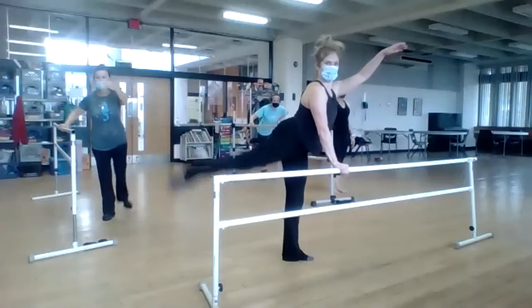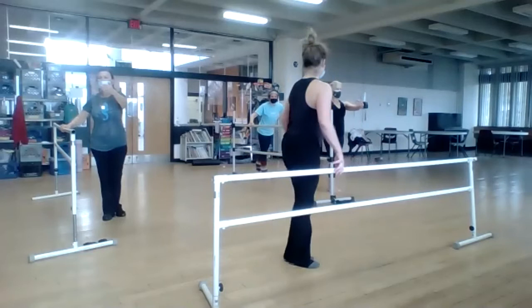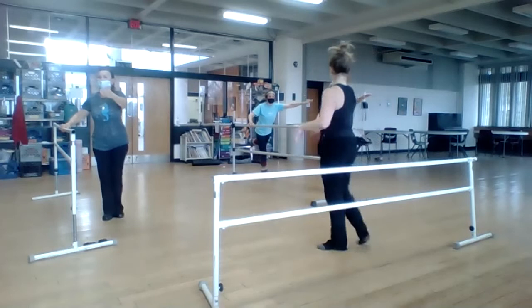I'm just going to move over here so you can see. At home, notice I'm not doing this. My chest is lifted and I'm lengthening that leg. Eight more. Seven. Six. Eyes level. Fingertips on level. There you go. So that your fingertips are coming right off of the thigh. Three. Last two. Last one, and hold.